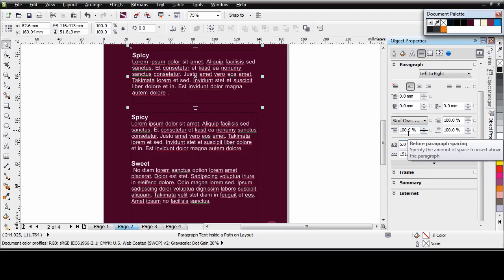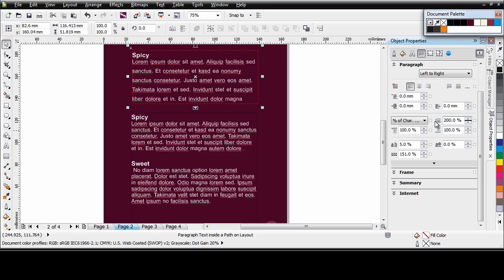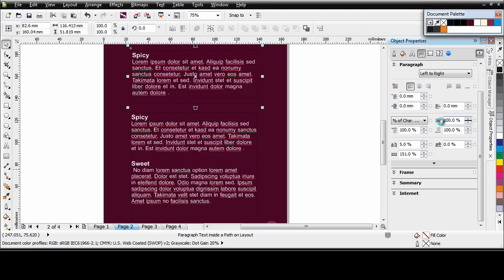We then have before paragraph spacing, after paragraph spacing, but quickly I want to look at line spacing. If I type in 200, for example, just to exaggerate the point, you can see that line spacing also impacts readability. So the combination of these three, word spacing, character spacing, and line spacing, is worth looking at when it comes to readability. If I type in a value of 10 for the first line indent, it actually is a really great looking effect.